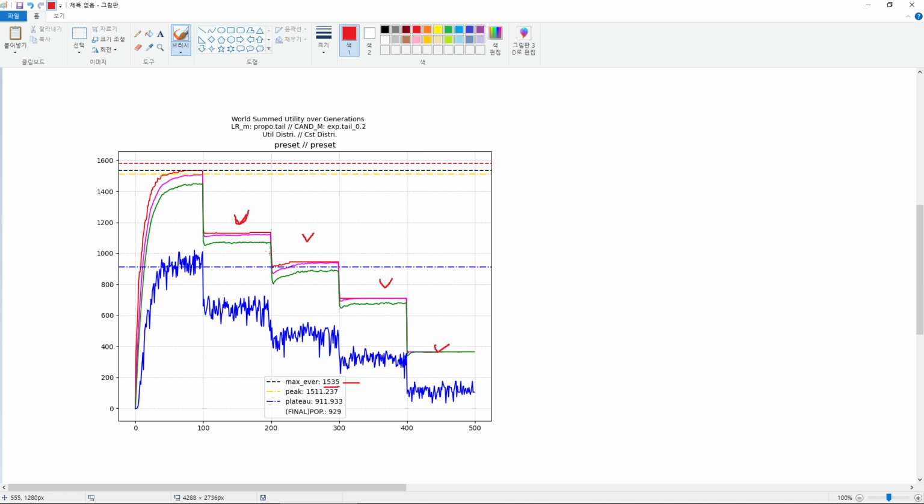Now, when they do hit the true ceiling in the next era, except for this occasion, the slight dip here, it seems that they almost instantly just hit the true ceiling, and they just stay there.